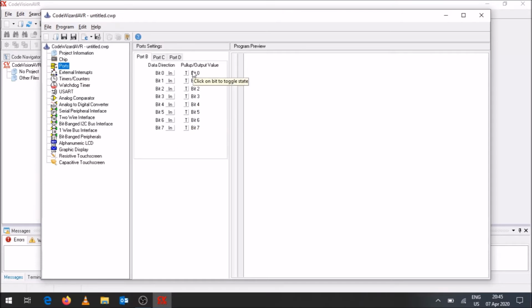Yet we've got pin 4 as an input for port D. So if we go to port D pin 4, it's seen as an input over there. That is essentially our input from the push button. We've got port D pin 7, which is an output though. This is going to the red LED. So we click on that and we indicate that it's an output. Now over here you can indicate what the initial state of it is, 0 or 1.